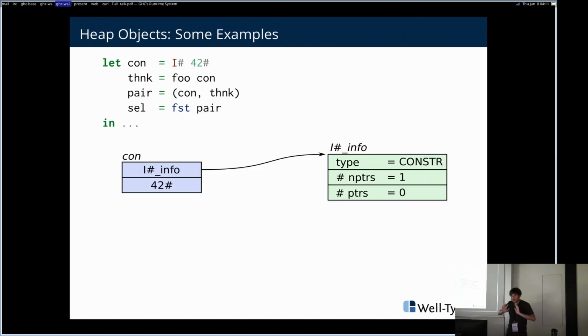Again, we're going to take a very quick detour here, looking at a few concrete examples, and then one more example on looking at thunk entry and allocation, and then we're going to turn our focus to the runtime proper. So here we have a small Haskell program that allocates 4 things on the dynamic heap. We have this constructor here. It's an application of the I# constructor, which is, of course, the data constructor of the Int type.